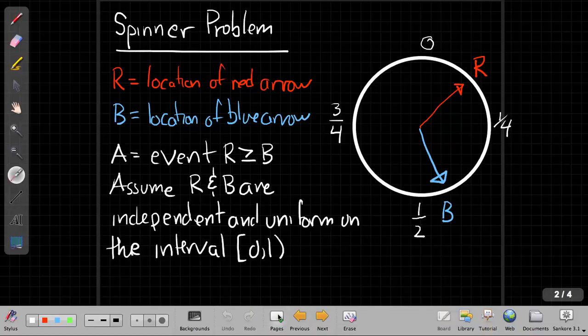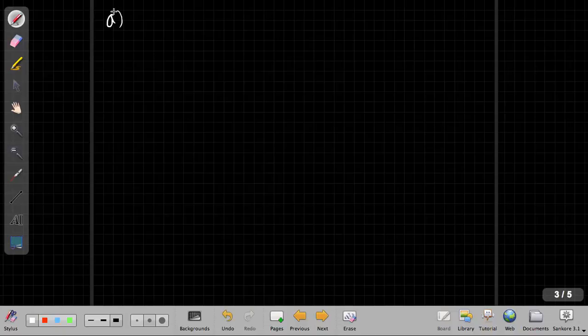Okay, so let's start that first. So again, the first thing we're going to do here is that we're going to find the first part of the example, find the conditional density, that is, what's the density of little r or the density of the random variable R given that R is bigger than B.